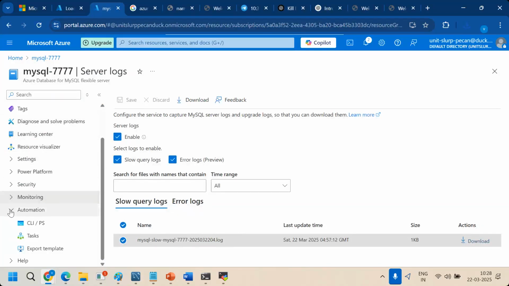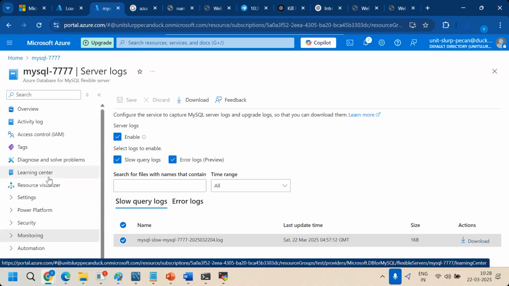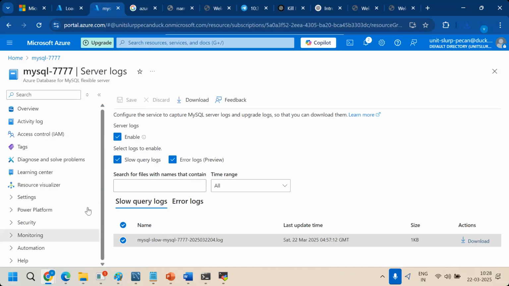Clear? Anything you want to understand? Backup, retention period, read replica, high availability, logs, metrics. Anything you want to understand again?